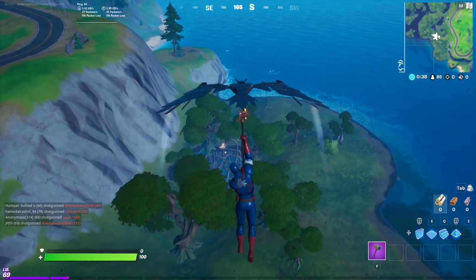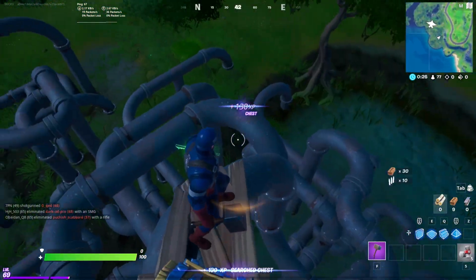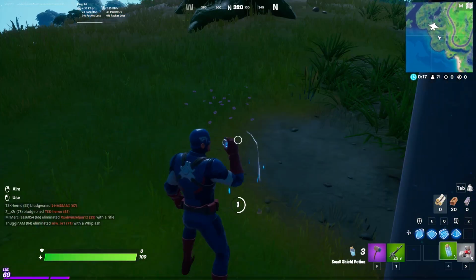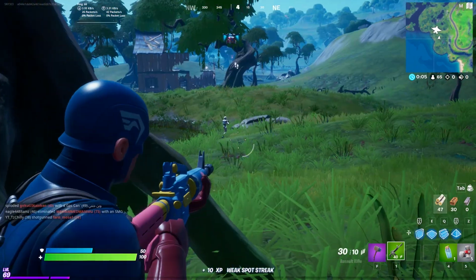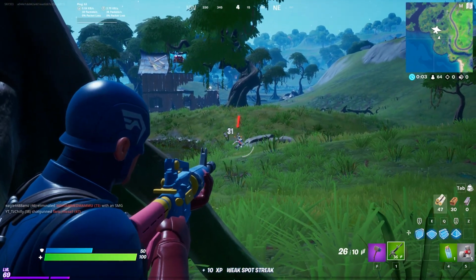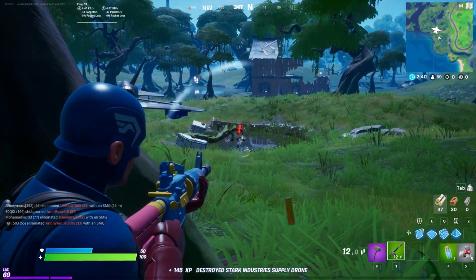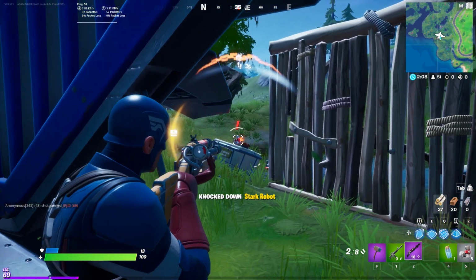So I'm going to grab a chest. I'm going to grab some guns, and there we go, we have an AR, one assault rifle is more than enough, and also some shield potions, and I do need some materials just in case. Now let's just shoot those stock robots. One, another one down, there you go, one more down, and just the last two of these, and done.